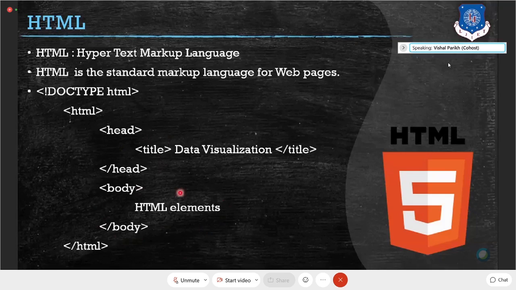The mandatory thing is your body tag, because in the end, the thing which you are going to see is this tag only. Now, what is the use of this title tag? Anyone who knows can write in chat. Okay.